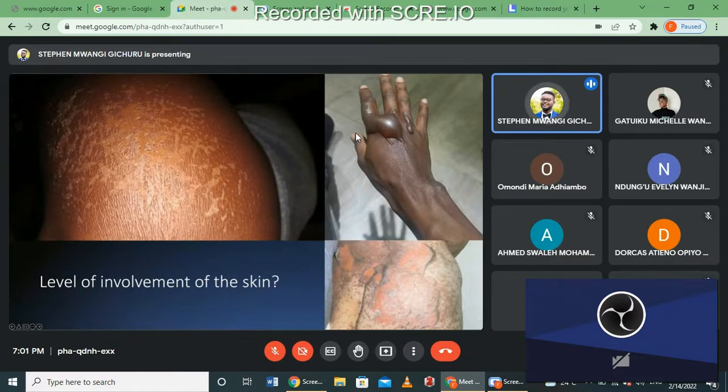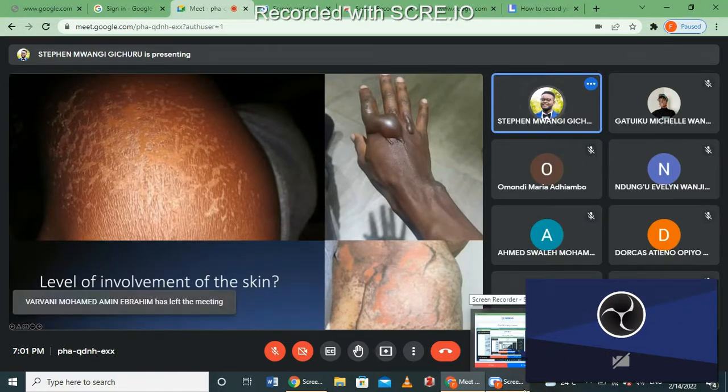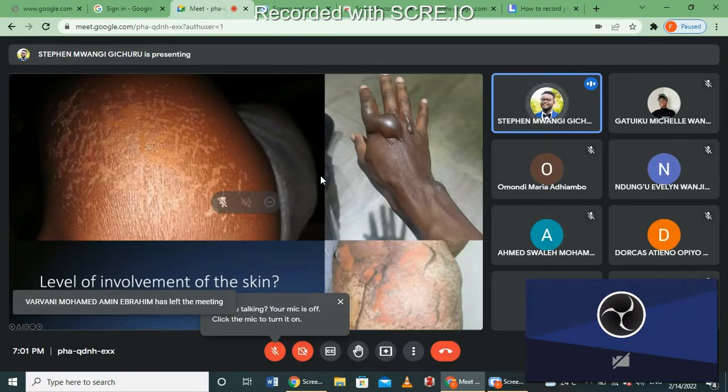And then you have deep burn injuries, which tend to go below, and that's what they used to call fourth degree burns kitambo. So the reason we're not having blanching when there's pressure is because your vessels are damaged, so you won't have that kind of return of blood after you press. Okay.